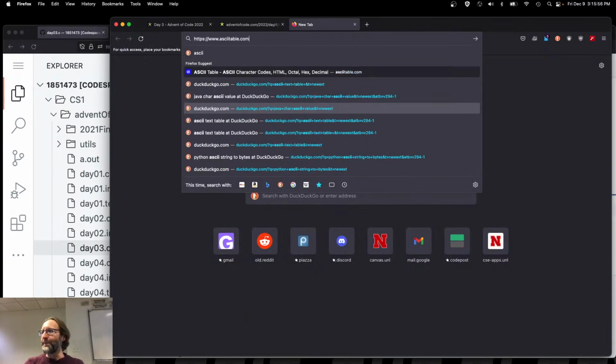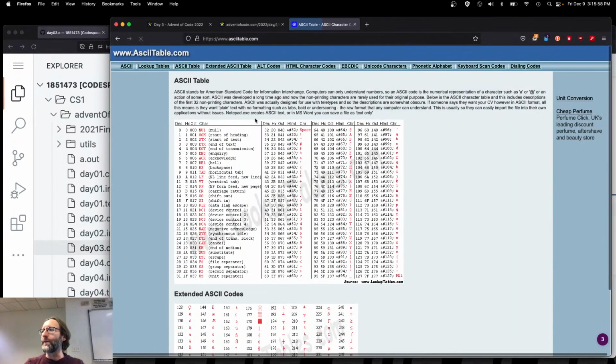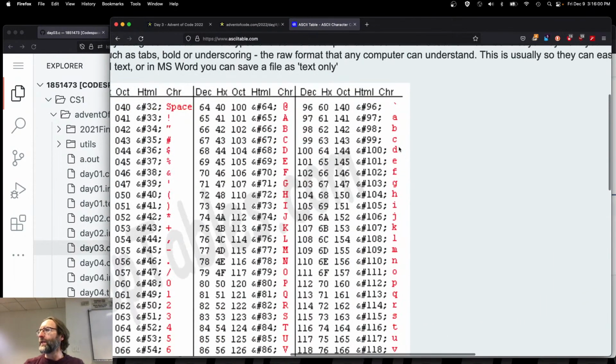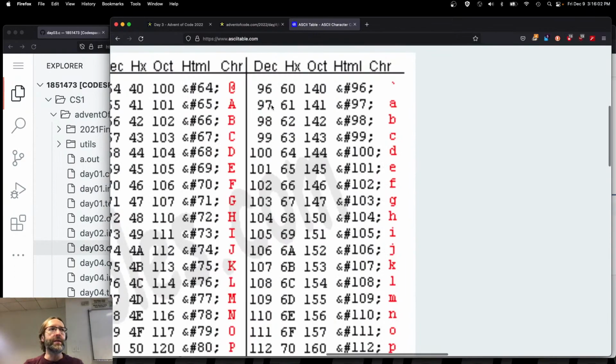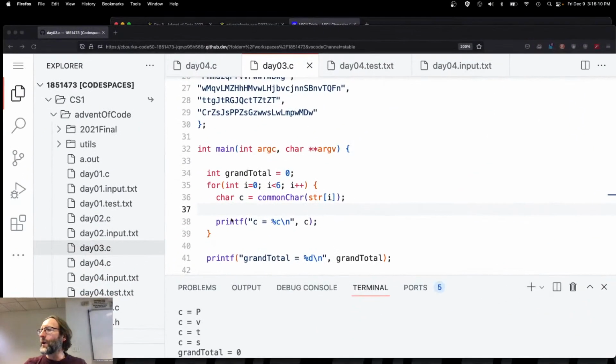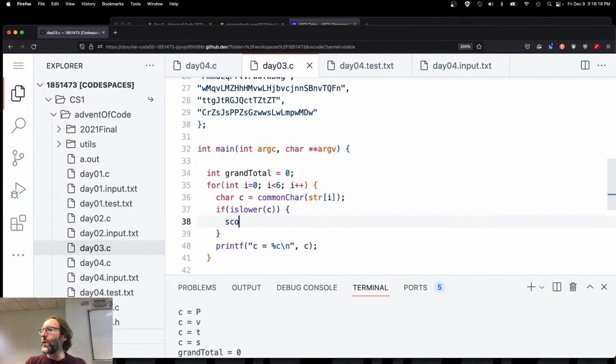ASCII table. Lowercase a is going to have what value? Do you remember? 97. So to map that back to 1, what will it be? 97 minus 96. So if it's a lowercase letter, then the score will end up being c minus 96, right?